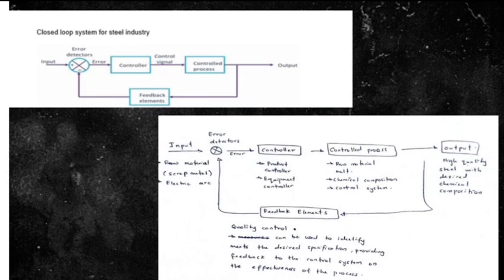Next is closed loop. Closed loop systems are used in the steel industry to increase productivity and reduce waste. They are utilized to regulate the chemical composition of the steel, producing high quality steel with less waste and increasing energy efficiency. An example of a closed loop system is the use of an electric arc furnace to produce steel, where an electric arc is used to melt the scrap steel and then refine it using a variety of techniques to change its chemical makeup.